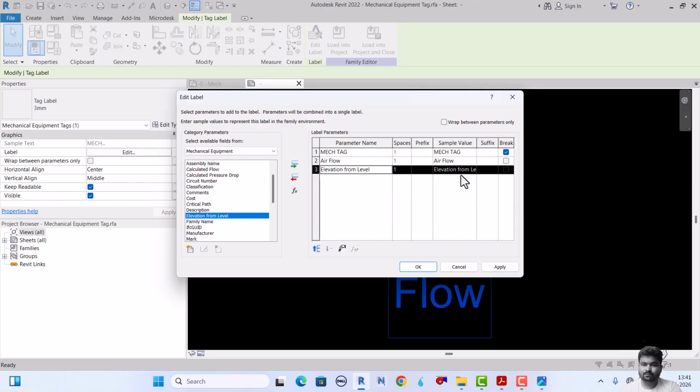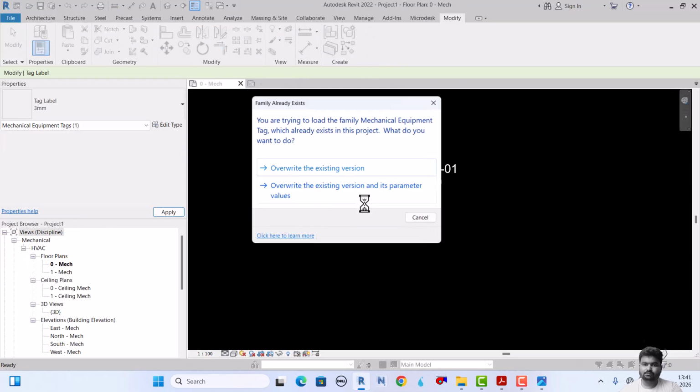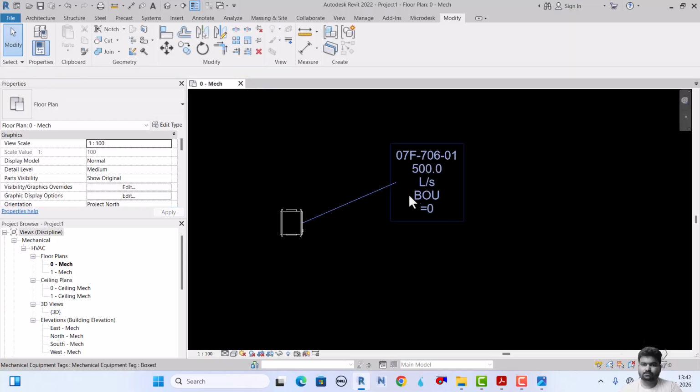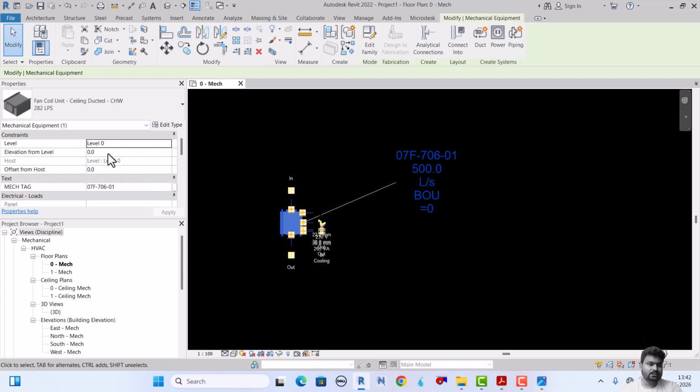Okay, and elevation from the level, and we can use a prefix like bottom of unit. Okay, and make the break. Let's check. So see, bottom of unit is showing 0, because this parameter I just created is at 0 level.